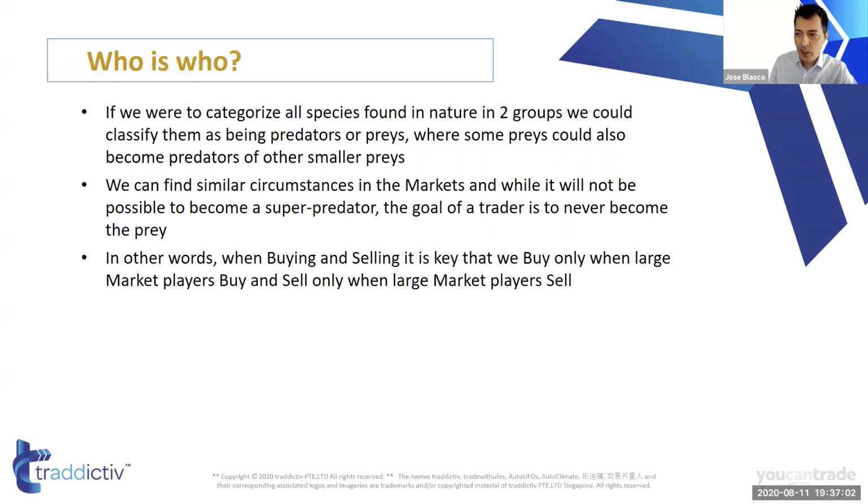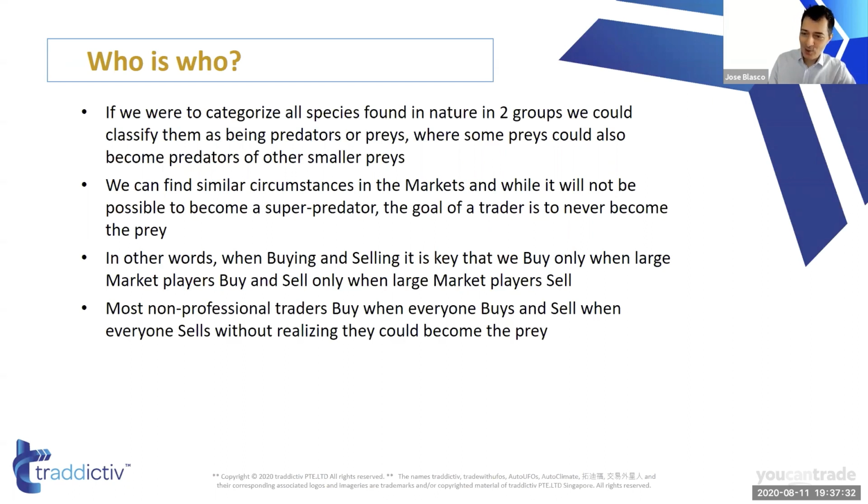In other words, when buying and selling, it is key that we buy only when large market players are buying too, and we sell when large market players are selling too. You don't want to buy and be the only one buying. You don't want to sell and be the only one selling. You need more people to buy after you buy, and more people to sell after you sell. That's actually the only way to make money, to have more people do the same thing you did after you did. Most non-professional traders buy when everyone buys and sell when everyone sells without realizing they could become the prey.